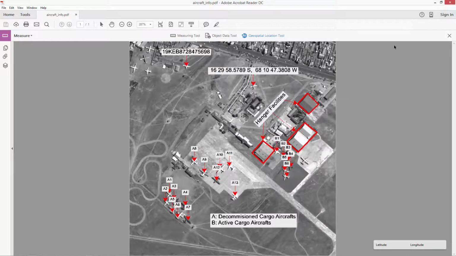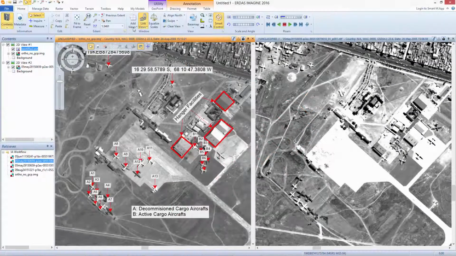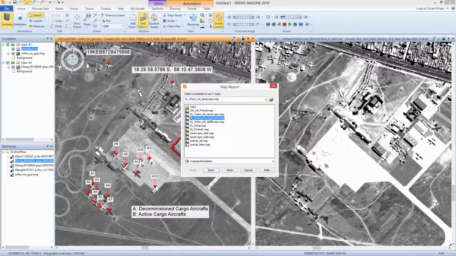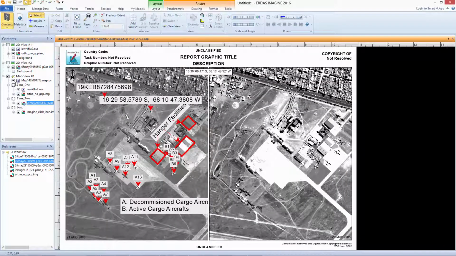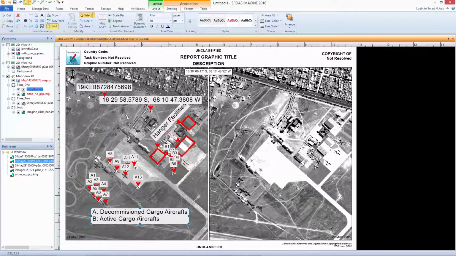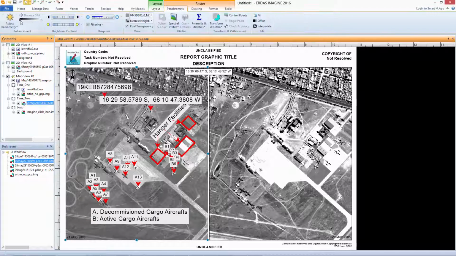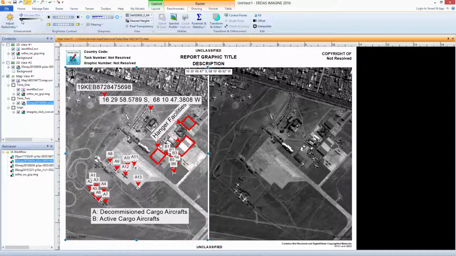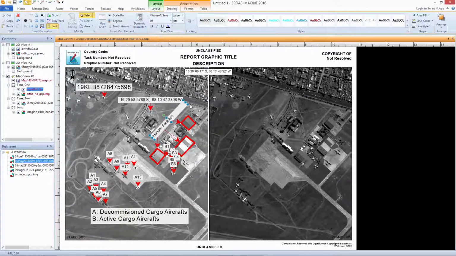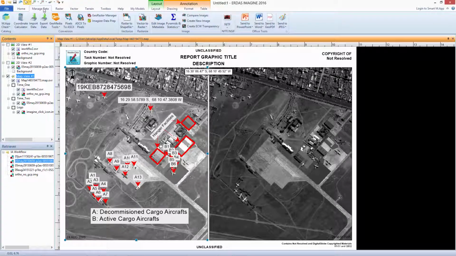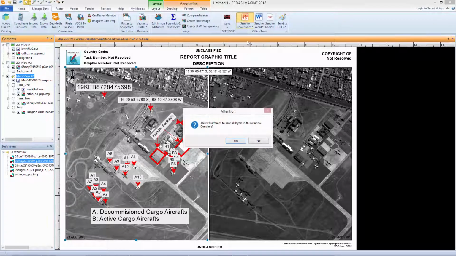Let us now create a map report by selecting a template such that both the 2D views that are displayed would be part of the map composition. From the map composition, which is carrying the map report, we can make changes like moving the annotation, applying the brightness or contrast for images individually displayed in both the viewers, changing the font size of the annotation text and resizing the text box. This map report can again be sent to a PowerPoint or Word or even to a JPEG file.